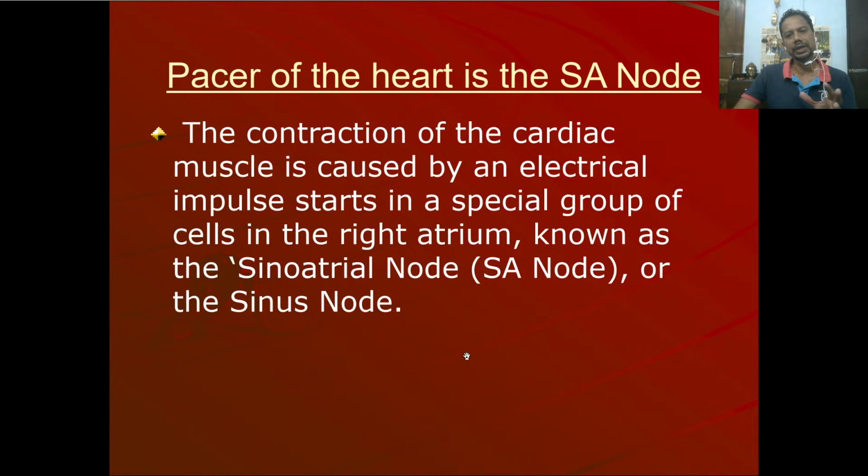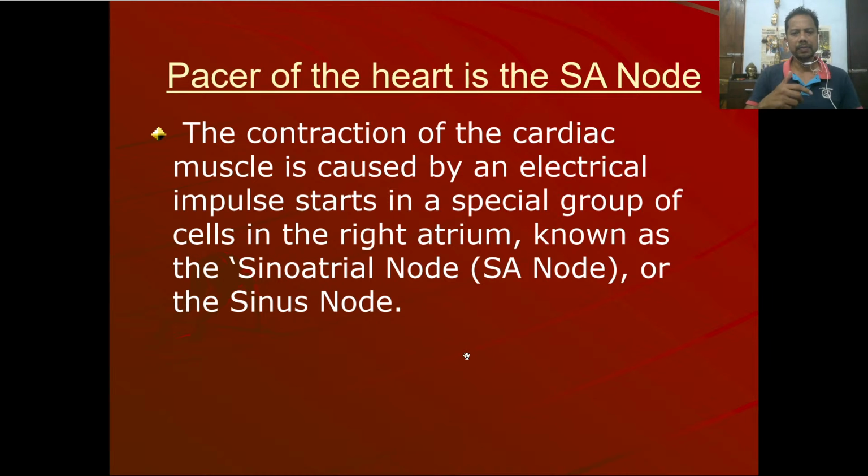And so, the SA node is the pacemaker, it sets the pace, and the SA node is the fastest firing pacemaker, and it fires at around 60 to 100 beats per minute. Then the second fastest firing is the AV node, it fires at around 40 to 60 beats per minute. And then the ventricular myocardium can also pace the heart when both SA and AV fail. Then the ventricular rhythm will be at around 20 to 30 beats per minute. So, that is a life sustaining beat, and it should not be suppressed. I will tell you which arrhythmias we have to suppress and which we do not have to suppress. So, these are different pacemakers.